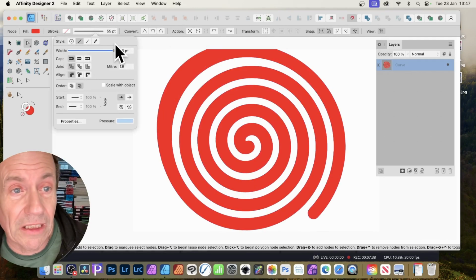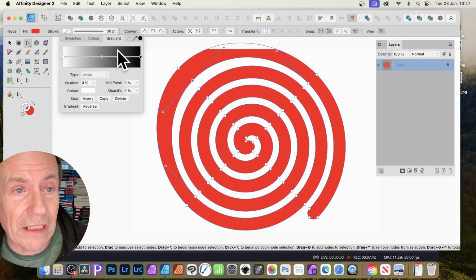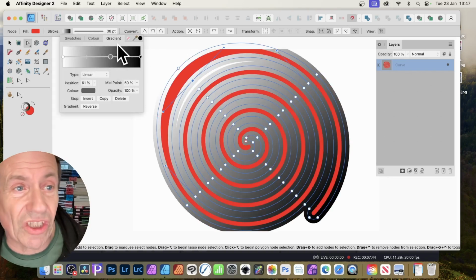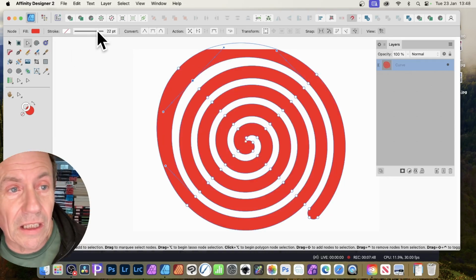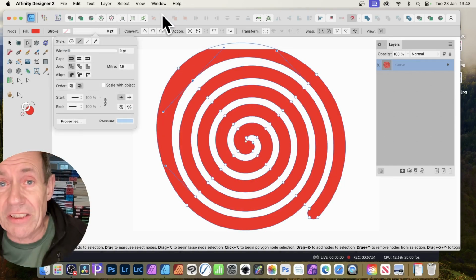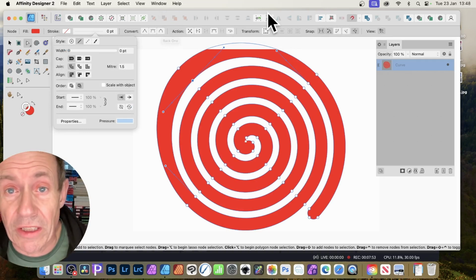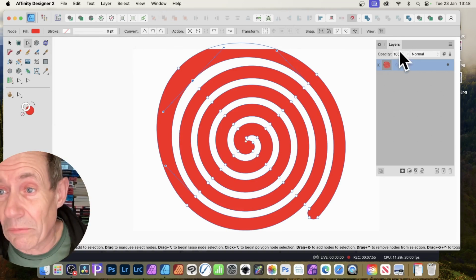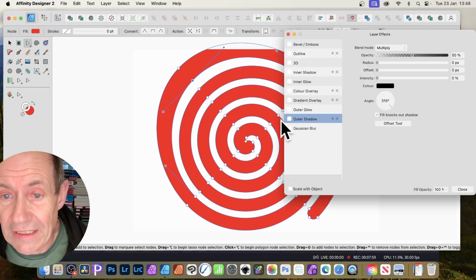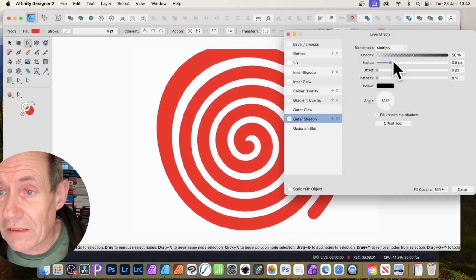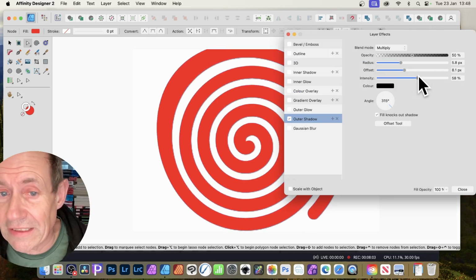That's another option. Otherwise, sometimes what happens, you would end up clicking there, and you maybe bring gradient back, and so on. I don't want that. So undo, and back down to 0. So everything's all nicely set just for your field design. And also what you can do with this, go to the Layers panel, and you can go to Effects. Just click here, and now you can go for Outer Shadow, Radius, Offset, Intensity.